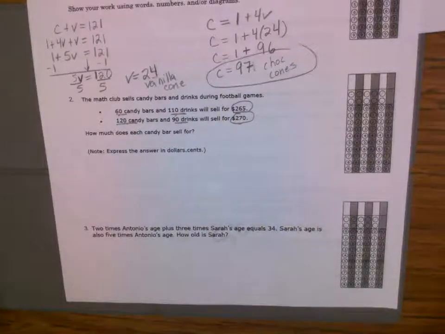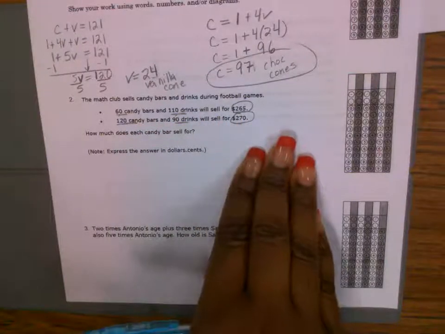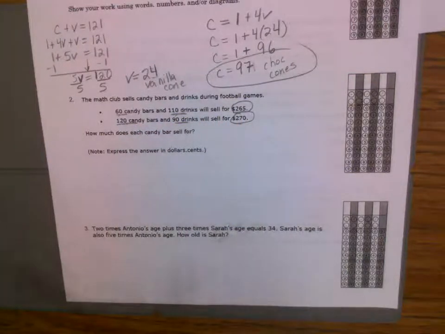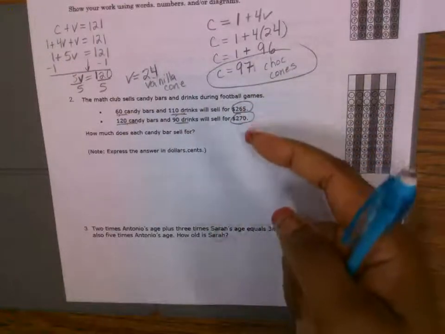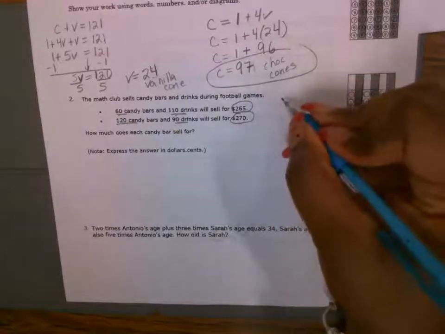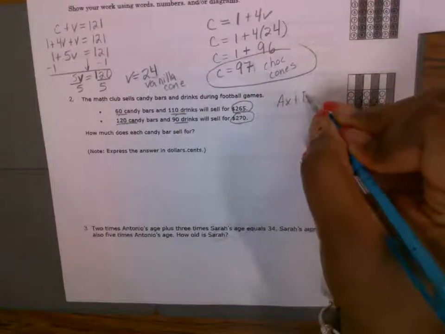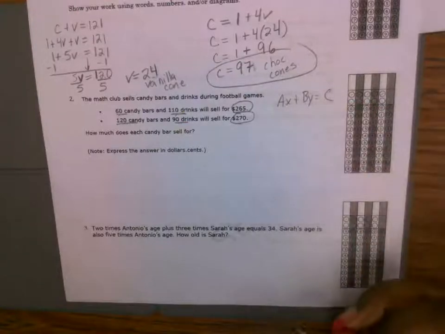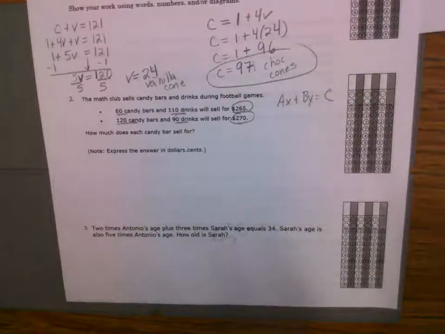$270. All right, when you set up these word problems, I don't know if you remember me telling you this before, that you already know that this is going to be written in standard form because they didn't necessarily tell you the slope. They didn't necessarily tell you what the starting amount was, but they gave you totals. So you know that your equations are going to be written in that standard form, AX plus BY is equal to C. Make sure you go back and look at your notes on that, okay?